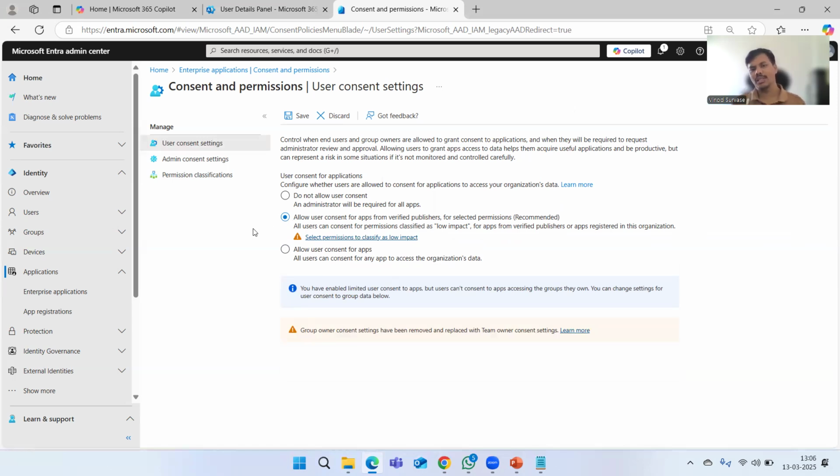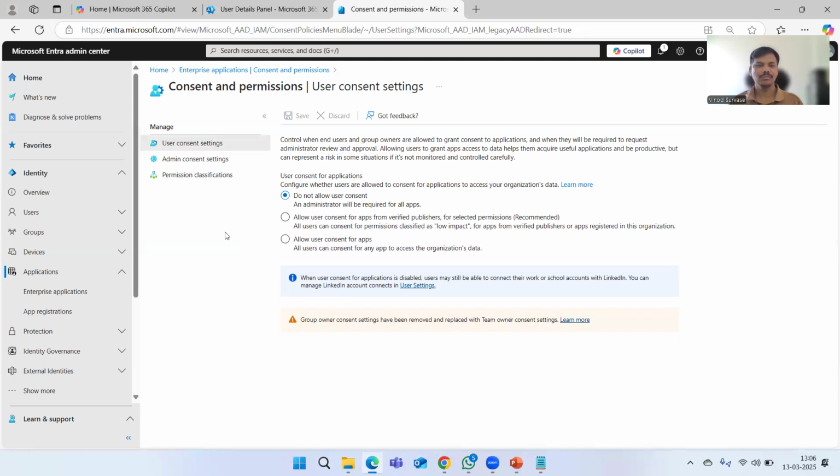And we have a security team, that respective security team is going to validate those applications, how those applications are compliant, whether they have security and compliance standards met, whether we can rely on their security postures and everything. And if not, then we can simply go ahead and block this, but still user consent should flow through the admin, and the admin team can look into it, and then the security team can decide whether that application should be allowed to access the users, because this is going to be increasing the shadow IT part of the IT infrastructure and applications stack.